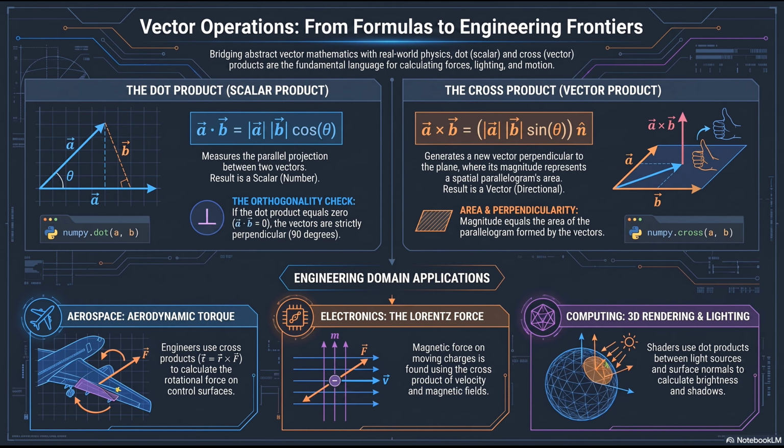The text provides the formula for this. Force equals the electrical charge, multiplied by the cross product of the particle's velocity vector and the magnetic field vector. This is a perfect example of why the cross product's geometric mechanism is so crucial. How so? If a charged particle is flying straight forward and a magnetic field is pointing straight up, the cross product dictates that the resulting force pushes it perfectly sideways.